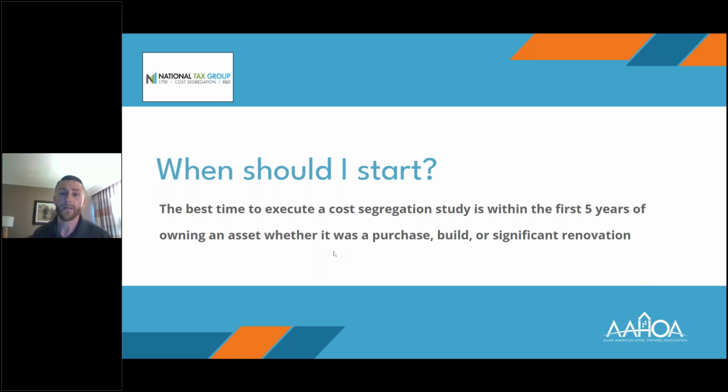So for timing on cost segregation, it's important to note that there are good times and bad times to do a cost segregation. There's a sweet spot within the first 5 years of purchase or build of your hotel. The reason for that is, based on that slide, the 5-year assets that we identify for depreciation purposes are the largest chunk of what we are able to pull out of your cost segregation report. So acting within the first 5 years of owning your asset is where you're going to get the highest value pulled out, which will then allow you to take those larger expense numbers on your tax return.